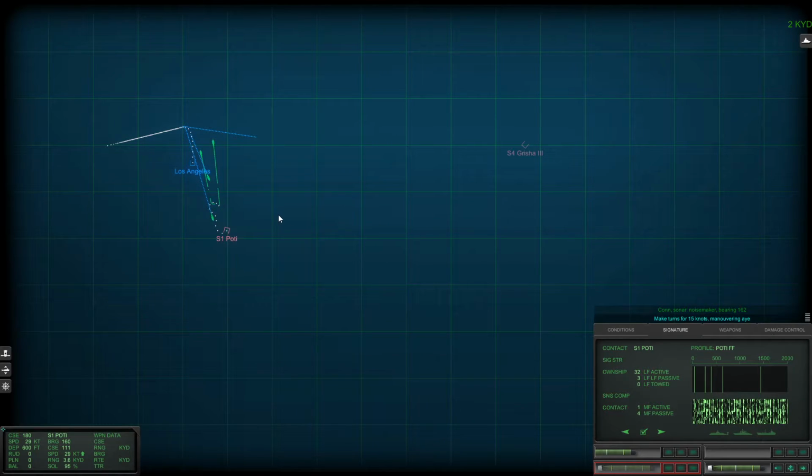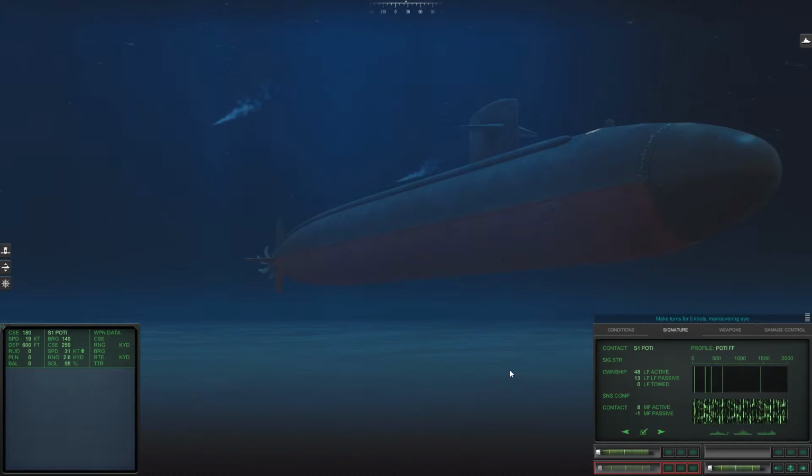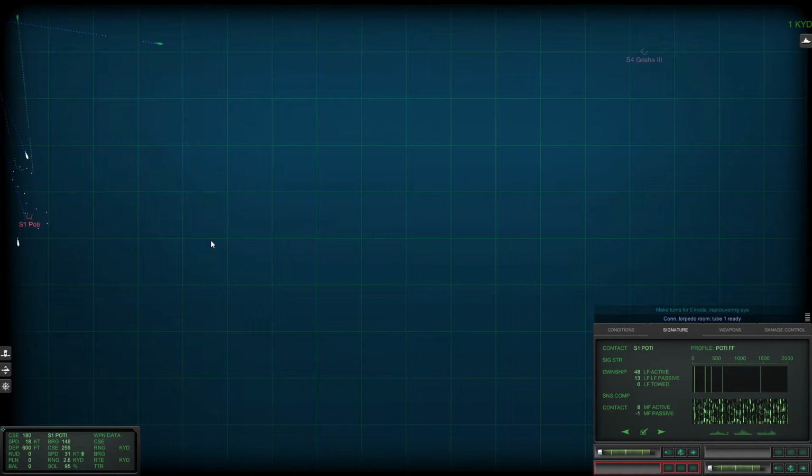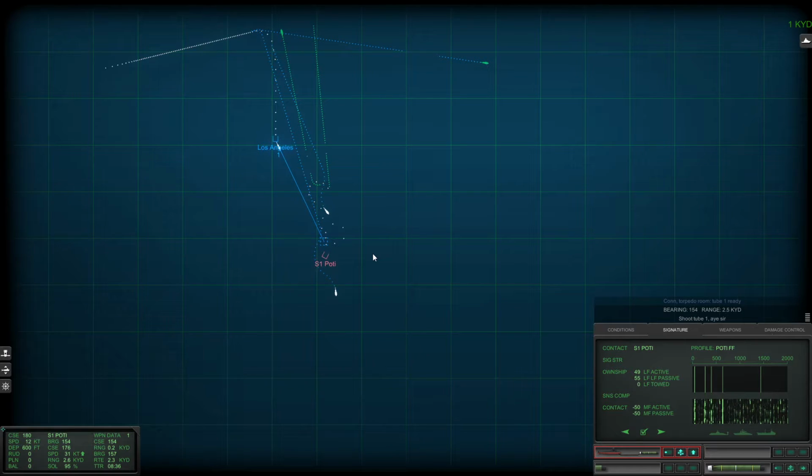So I'm going to go ahead and slow back down. Make turns for 5. So I mislabeled this one. It's a Pody. You can see he's desperately trying to... Con, torpedo room, 2-1 ready. Shoot 2-1. Aye, sir. I'm going to try to control this one.